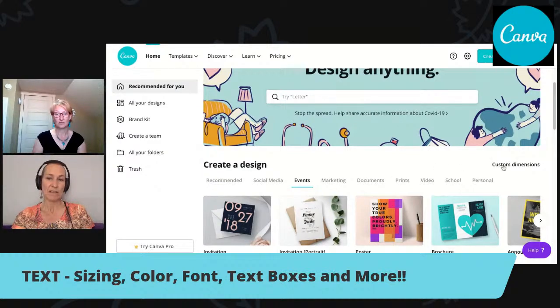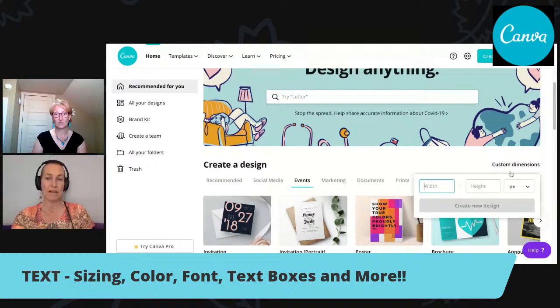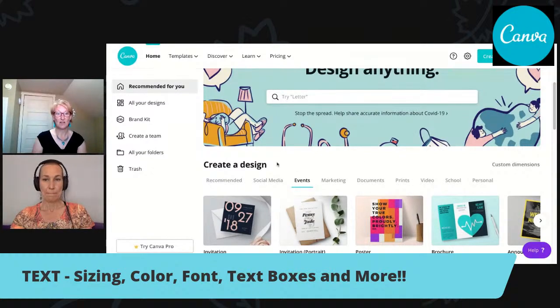And again, you're going to see over here on the right-hand side is this custom dimensions. So it's exactly the same as what I showed you previously up at the top. But you can also click on that and you get the same drop-down options where you can choose pixels, inches, millimeters, and centimeters if you're looking to do a custom design. That's really cool information to know, because, yeah, even for myself, I had no idea that was an option. And you're right, when you are looking for something specific, it's like, what am I supposed to use? So that's really neat to know. Yeah, good to know. And it seems there's more than one way to get to something. So it's just nice to know a couple of where these things are.